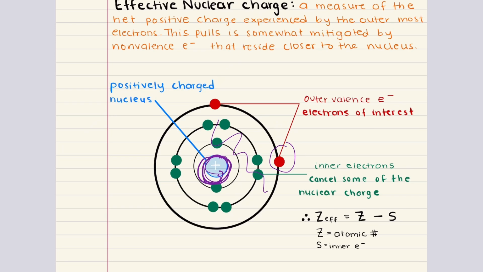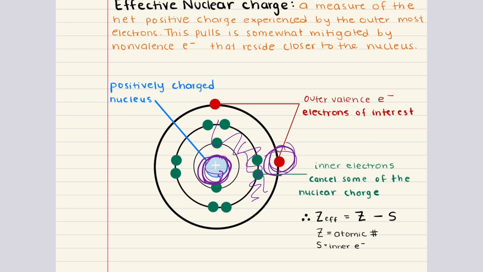Electrons in lower energy levels that are closer to the nucleus create a shielding barrier that weakens the electrostatic pull felt by the outer electrons. The more core electrons an atom has, the stronger the shielding effect. This means that valence electrons in larger atoms experience less attraction to the nucleus. Electrons in the n=1 shell don't experience any shielding at all. Since they're the closest to the nucleus, they feel the full strength of the nuclear charge.